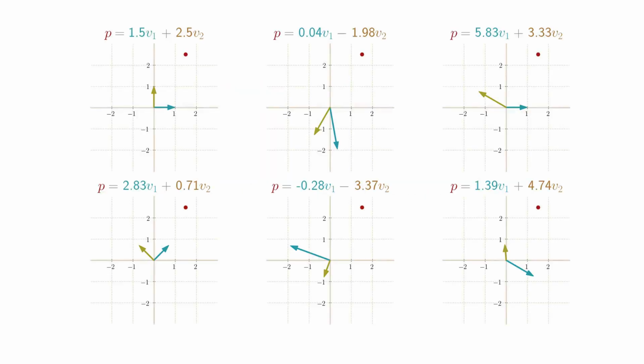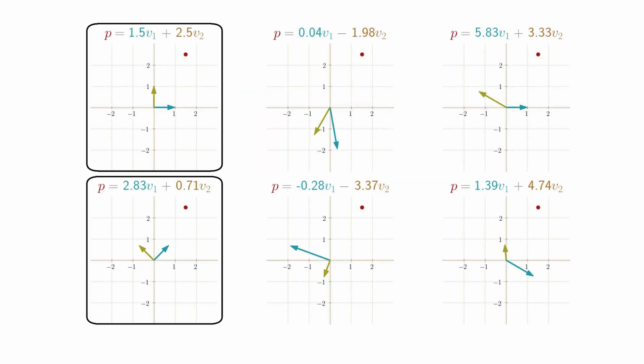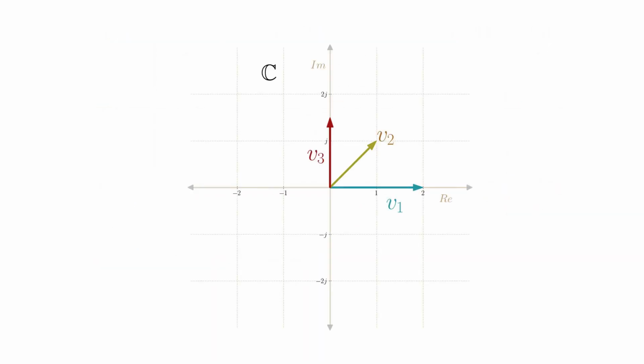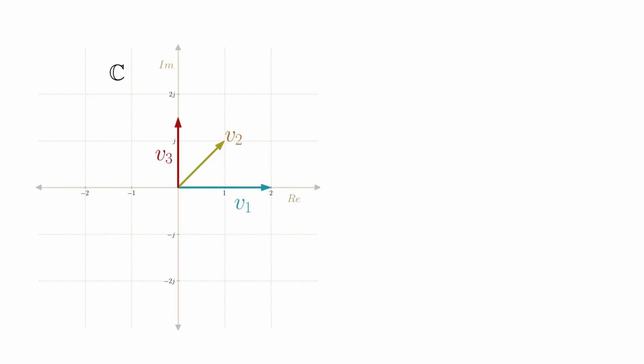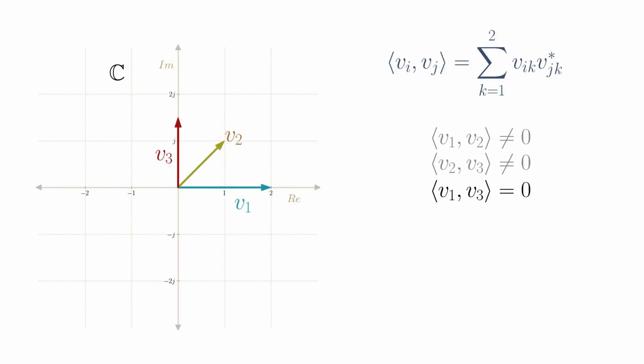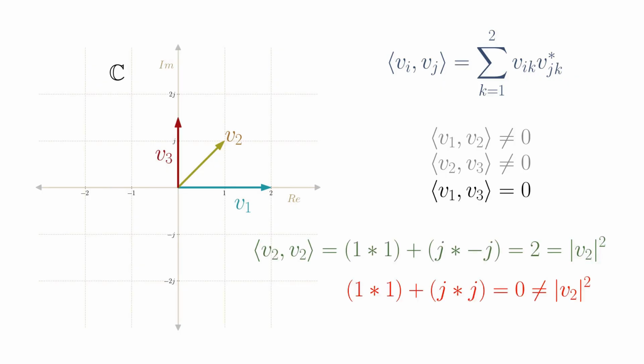The inner product of a vector with itself gives the square of the length of the vector. When two orthogonal vectors have unit length, we call them orthonormal vectors. These are a few orthonormal bases in R2. Now, in the complex plane, the inner product is given by this equation. Why is the conjugate considered? If you don't consider the conjugate, we won't get the length of the vector. Oh.